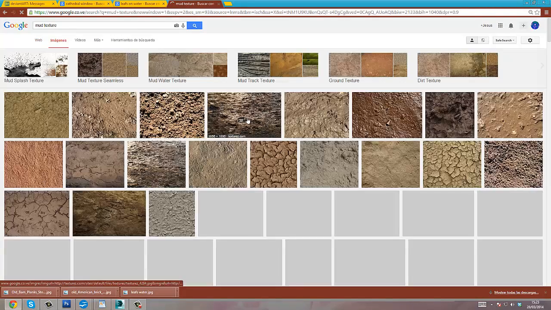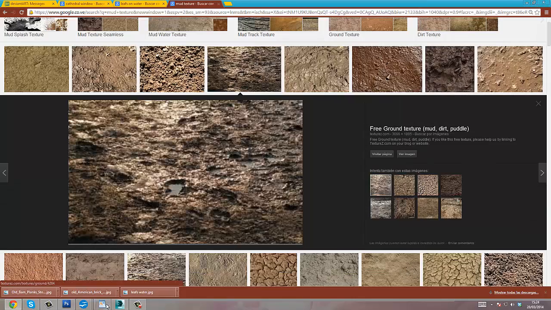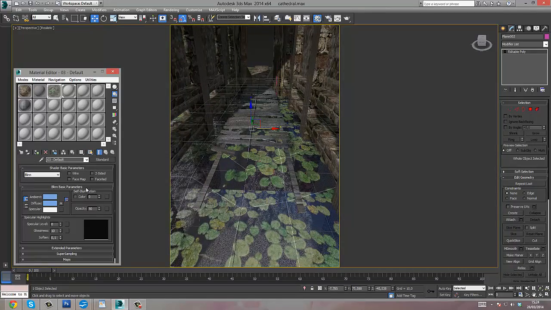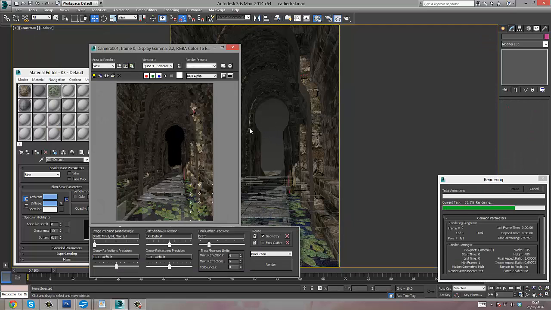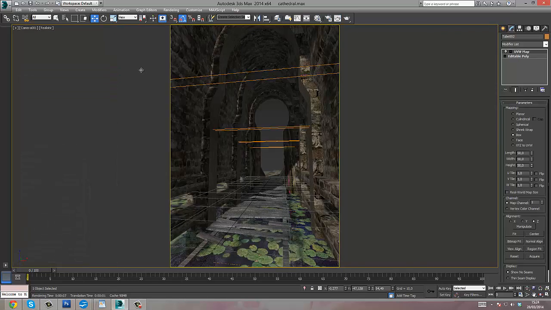I didn't know how I was going to make the water look with the little leaves floating, but it came out okay. I think it looks okay for what I wanted to do.